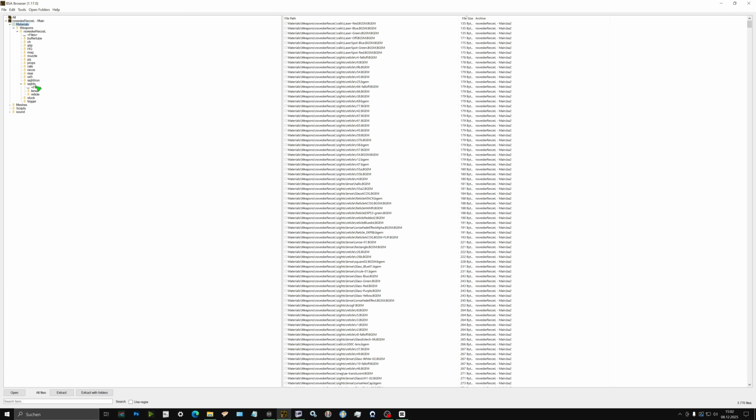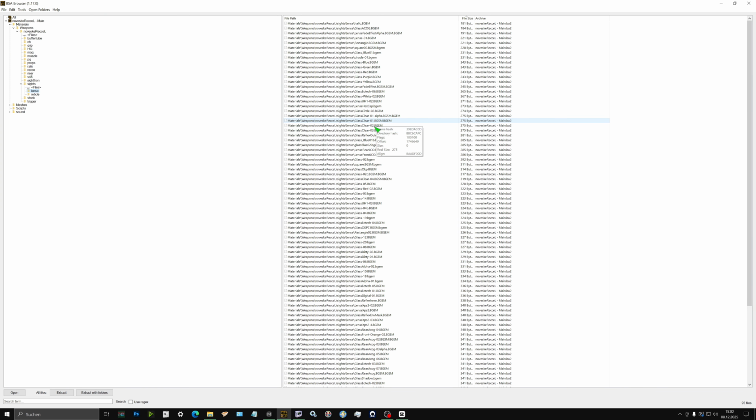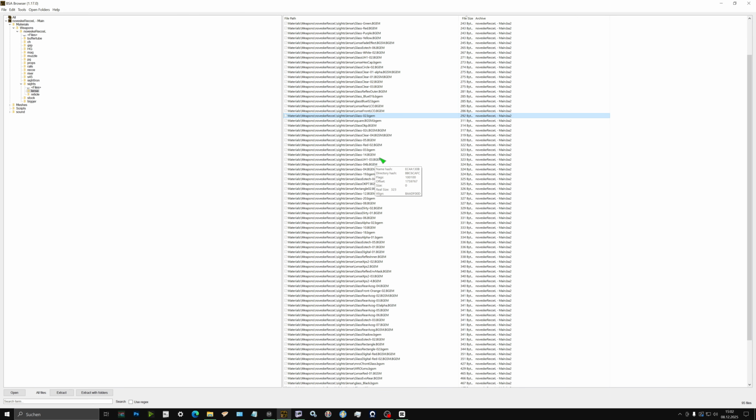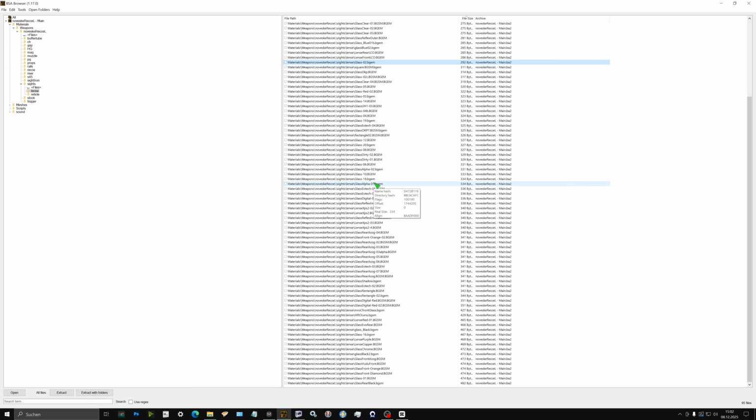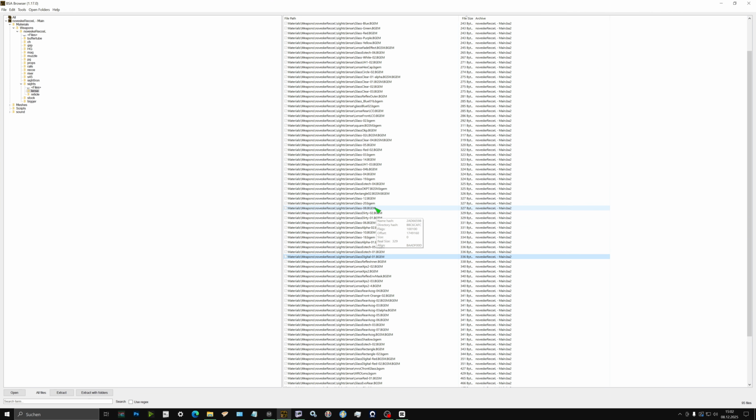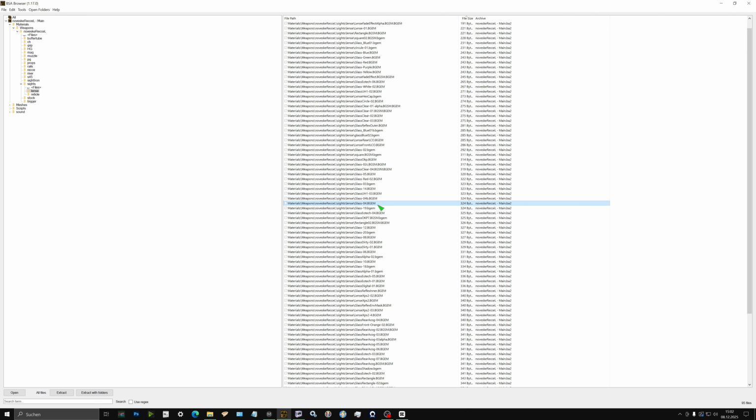Sights, where's sights, lenses, there we go, lens. And this is your lens file, right there on the left. And now you have to look for the glass 04, which is going to be a bit further down. Glass 03. You can take your time, guys, here. This can take a little bit sometimes. Please don't get nervous or anything. You can just take your sweet time with this one. Glass 04, see, there it is right there.